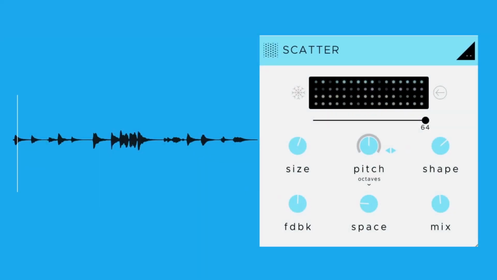Then I started pitch shifting up. Here's what a normal chord sounds like. And then here's what it sounds like when it's been pitch shifted up an octave. And each of those delay taps is being re-pitch shifted. Each of those grains is individually controllable to have this cascading, shifting effect.